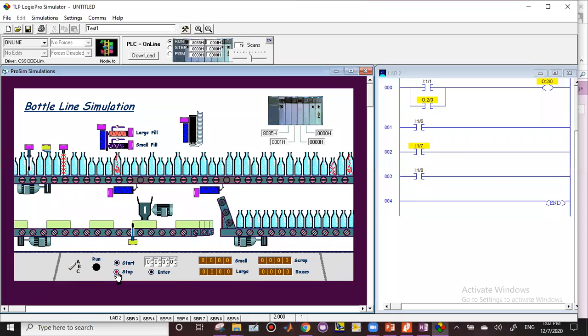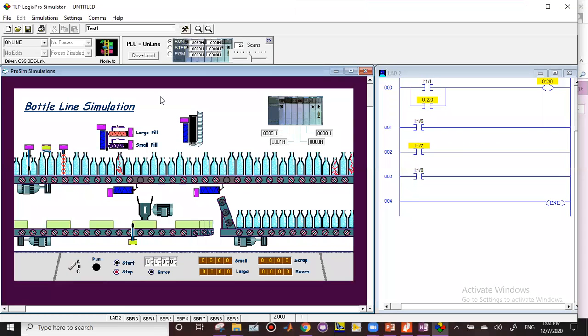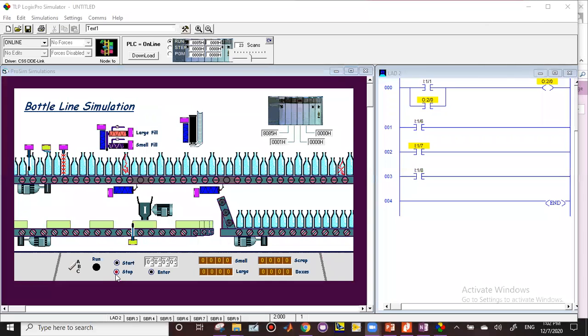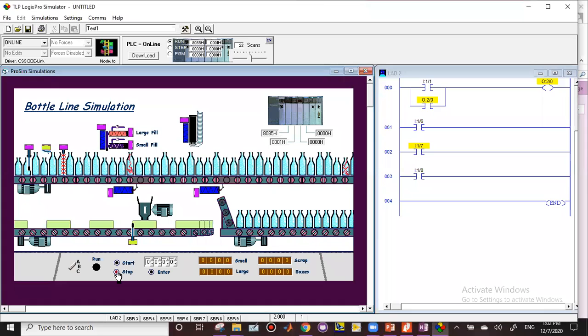कोई मेरी help करेगा? Anyone from you? Anyone can help me? ये stop नहीं हो रहा. इसको stop कैसे करूँ मैं?